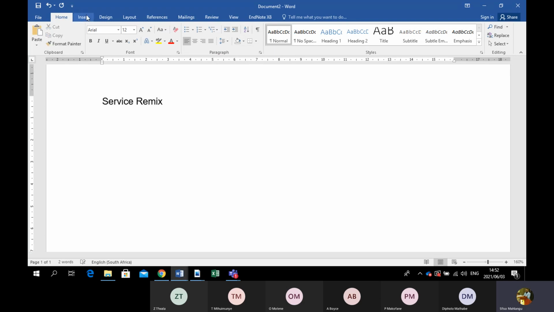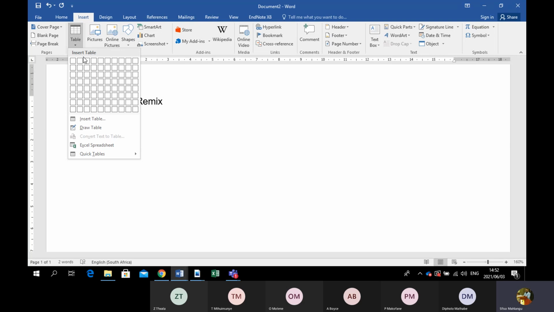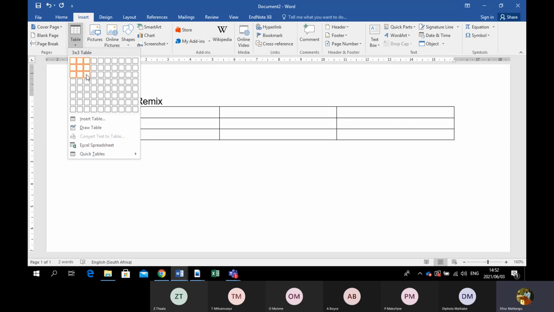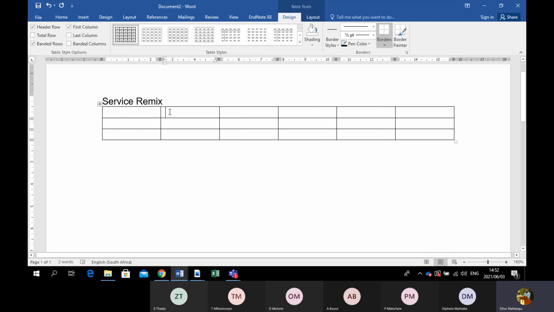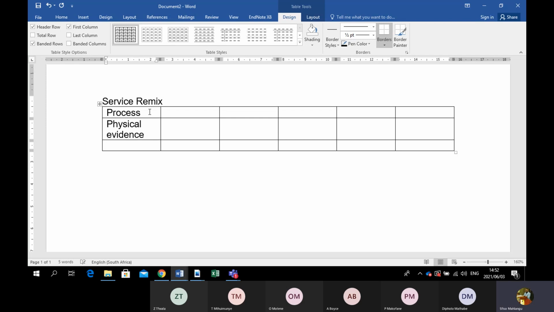So what they usually do, you'll have a table similar to this one. You can also use this table to motivate your articles. It helps a lot. It requires you to have at least 5 steps. So basically, if you can have something such as 5 like this would work. So basically, we will have the process here. And then under process, we'll have physical evidence. And lastly, we'll have people.